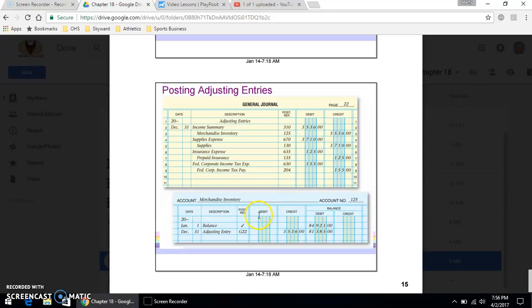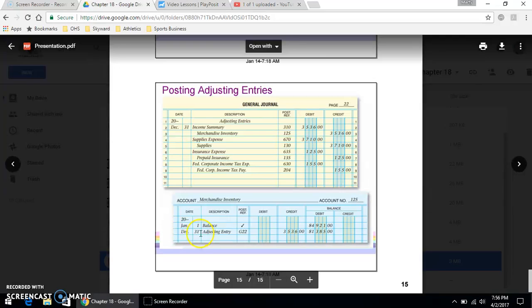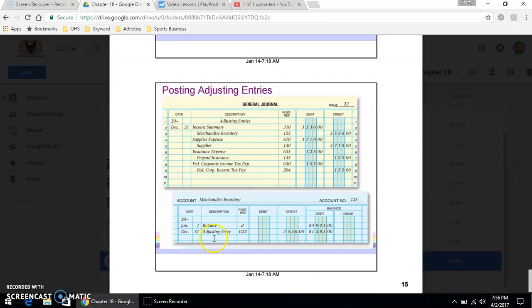After the entries have been journalized, then we have to go into the general ledger and post them. Now, when we post these entries, we post reference the journal to the account number in which the number is to be posted. Then, when we get to the ledger and find the account merchandise inventory, we are going to reference back to the journal page the transaction was posted from. And then in the description, an adjusting entry label will be necessary here because this is not just a regular transaction for doing business. This is an adjusting entry at the end of the accounting period. Therefore, we have to label it as such. And then we would just post as normal and update the balance.